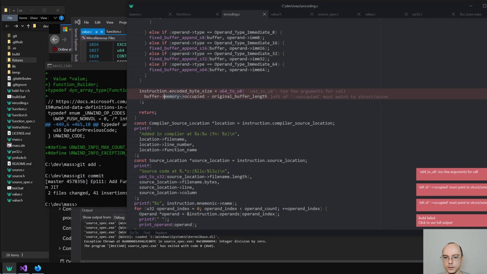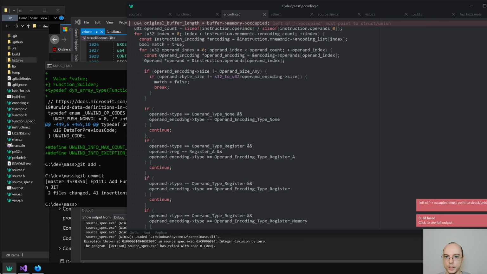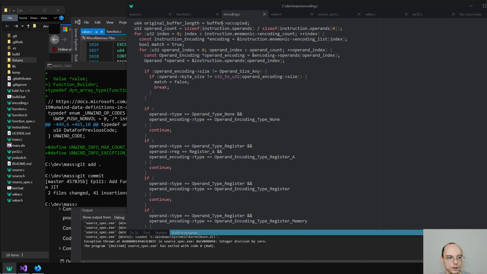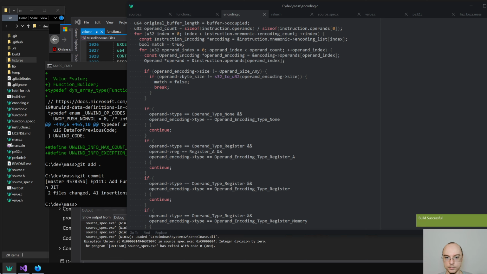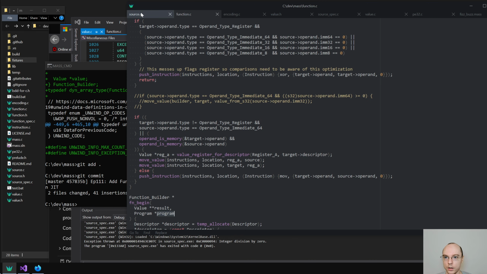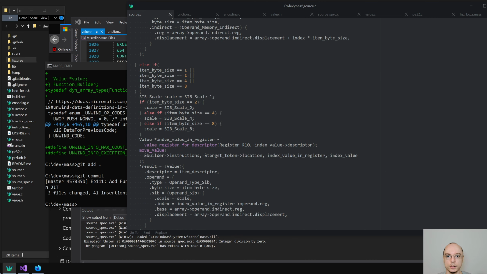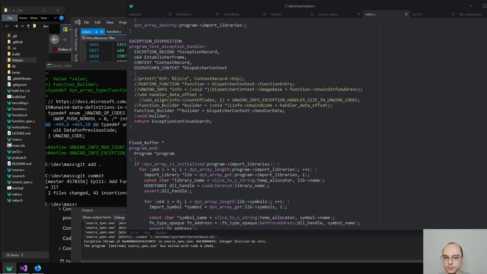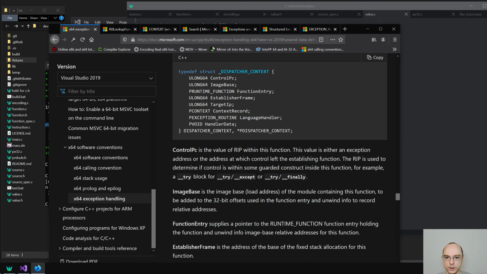Oh, I always mess it up. It's just buffer occupied, and here's just buffer occupied. Okay. So now we should know what is the size of the instructions. And that means that if we take the program counter, whatever, control PC is the value of rip within the function.